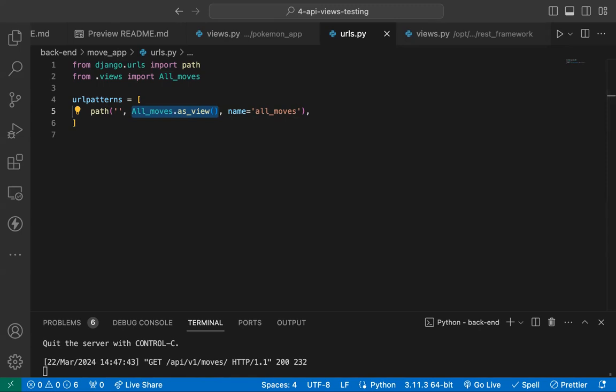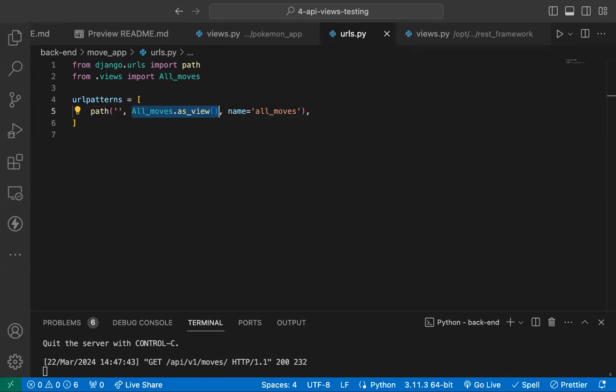And that's what allows it to be acceptable by the URL path. Does that answer your question, Natalie? Yeah, so does it basically go in the class and then look for the different methods that you define there, like the get or put or whatever else? Right, and then it returns the correct method for the request. Yes. Got it. Okay, thank you.